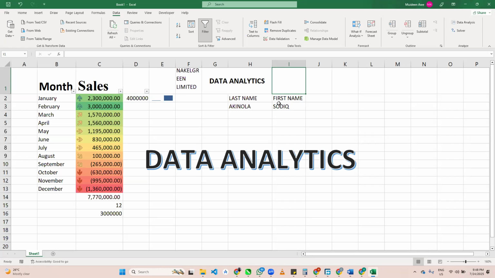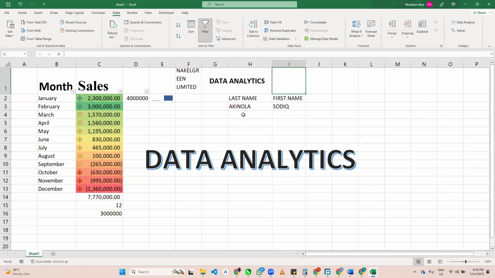So how do you remove those duplicates? Assuming you have 100,000 rows, will you be looking for them one after the other? No. The computer can help you do that. It scans through those rows and checks if they are the same, if they are duplicates. Once they are duplicates, it keeps one and removes the rest.